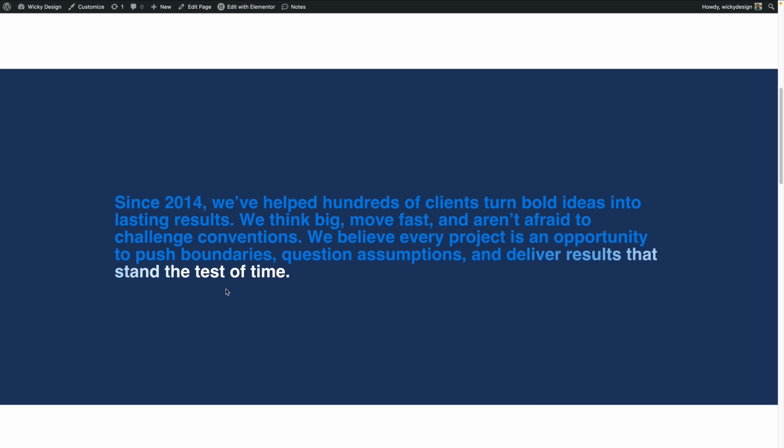So this video is going to be organized with timestamps for different use cases. So you could just jump to that section if it kind of fits your project. And all of the code used in this tutorial is going to be linked below in the description. So you can just copy and paste that into your own Elementor website. So now let's just jump into this Elementor page and get started.